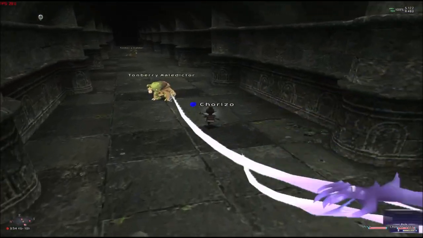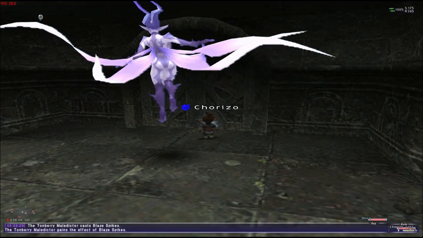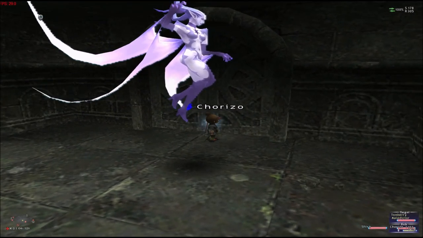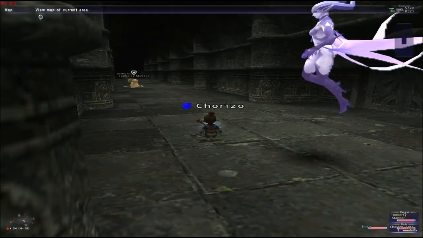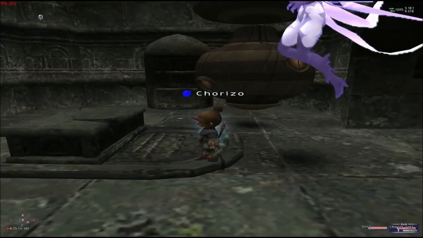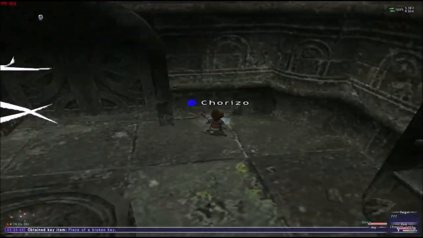So there are only three. You have to kill everything in here at level 75 because they aggro all of them. This is where we pop the NM in this area here. You can sneak and then pull him out of the area and then kill him one by one. Okay, we're gonna collect the keys. Here you go, one.